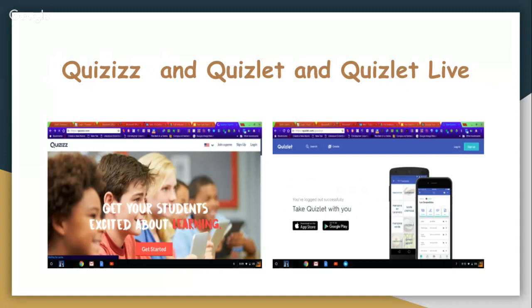Both of these tools can be used on a tablet, smartphone, laptop, Chromebook, and desktop. That's what's wonderful about them. It doesn't matter. The other great thing is that they directly link to your Google account. So you can sign up and sign in with Google. I love any type of digital tool that is blended with Google. It makes it so much easier for myself to log in and for the students to log in.